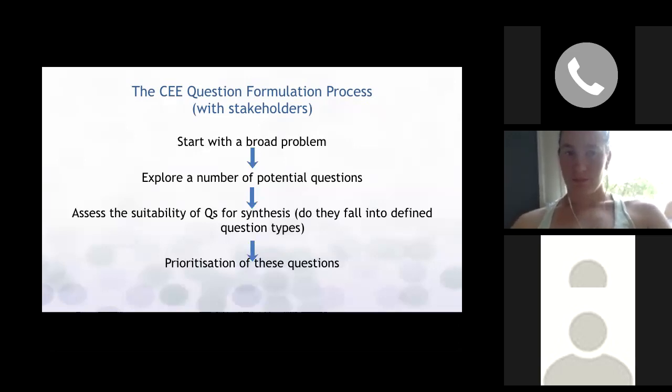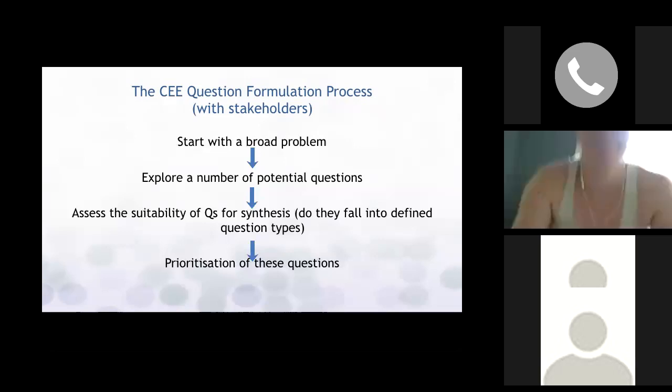So then you can start to explore a number of different questions within that. For example, okay, what's the effectiveness of alternative fuels for addressing climate change? And then what kind of climate change outcomes are you looking at? Or maybe someone's interested in what cities can do at a city scale to address climate change. So you can see, depending on the stakeholders you're working with, those questions are going to change, and you're going to have to go through that process with them to really try and understand what is going to be a suitable question for synthesis. And then going through that process, you can start to prioritize which questions are most critical for you to address in your review.